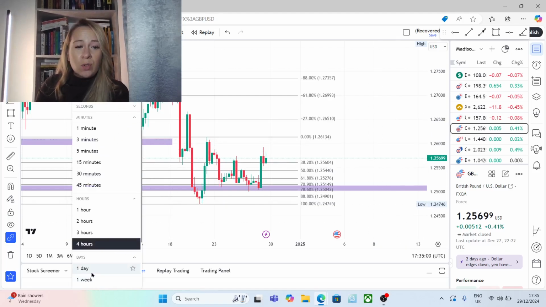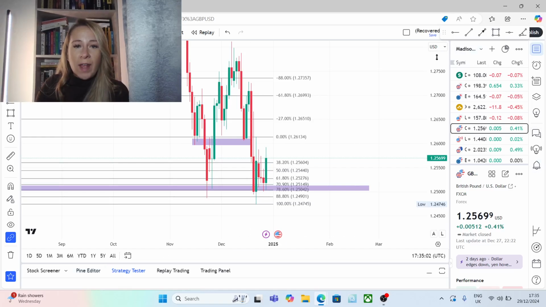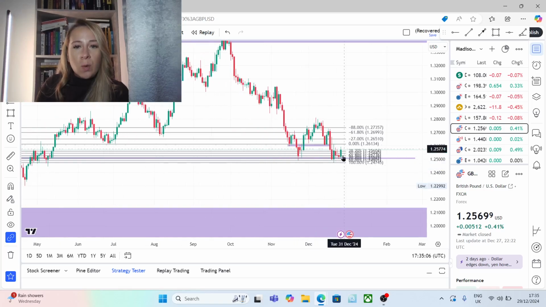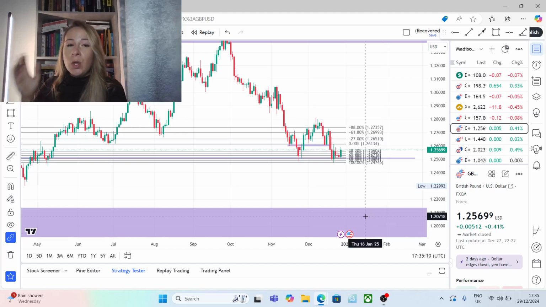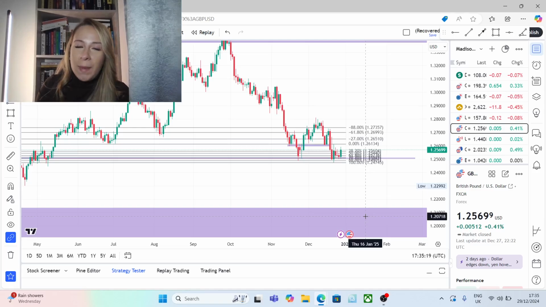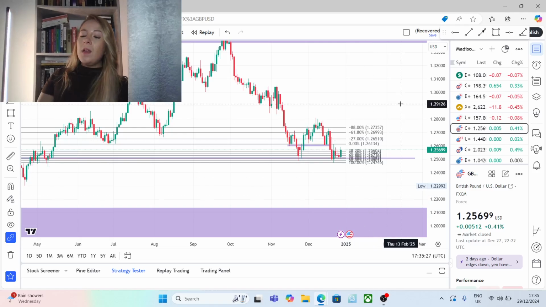So yeah, that's pretty much all I'm looking at. I'm not looking too far ahead. I don't want to guesswork at what price might do. We might come all the way back up, or we might have a little bit of retracement and come back down. Who knows? But in 2025, one of my biggest things is to stop guessing where the market's going to go and just trade in the now.